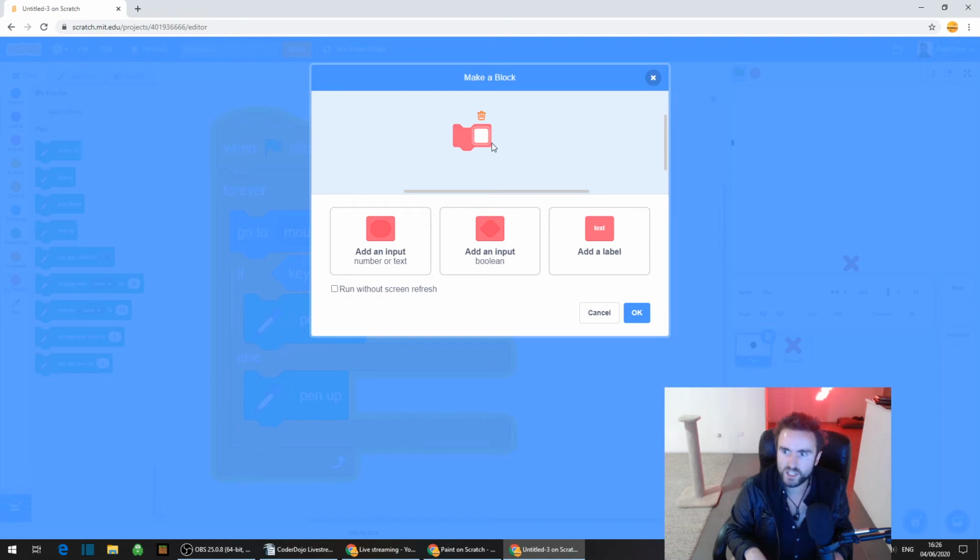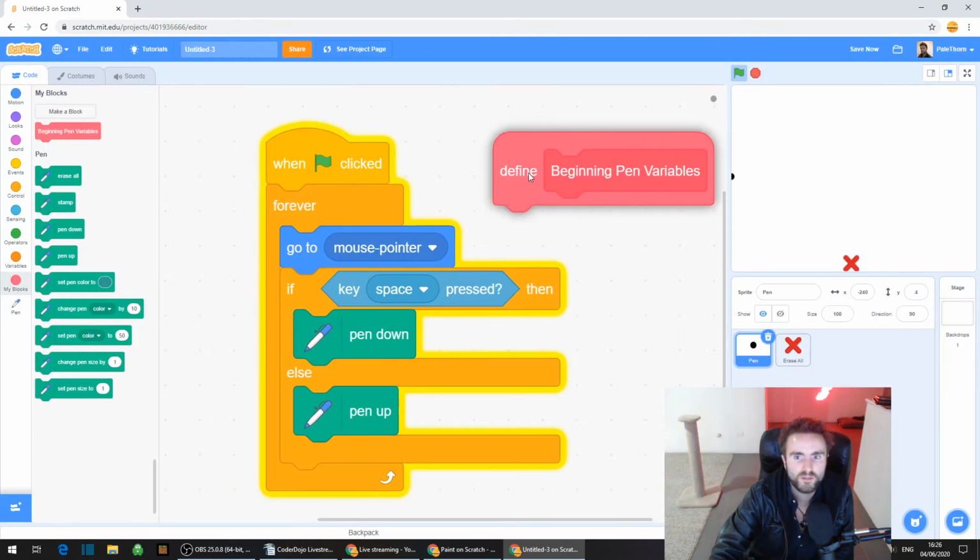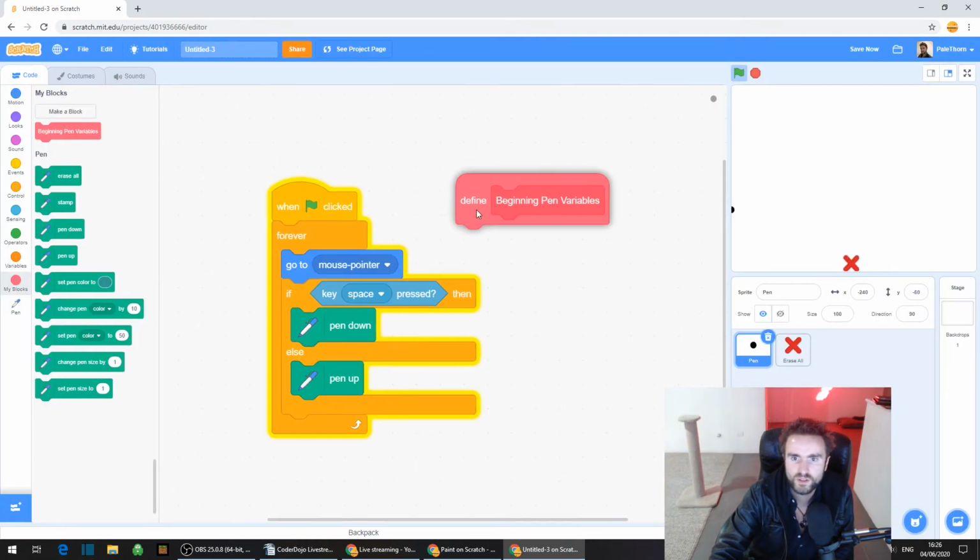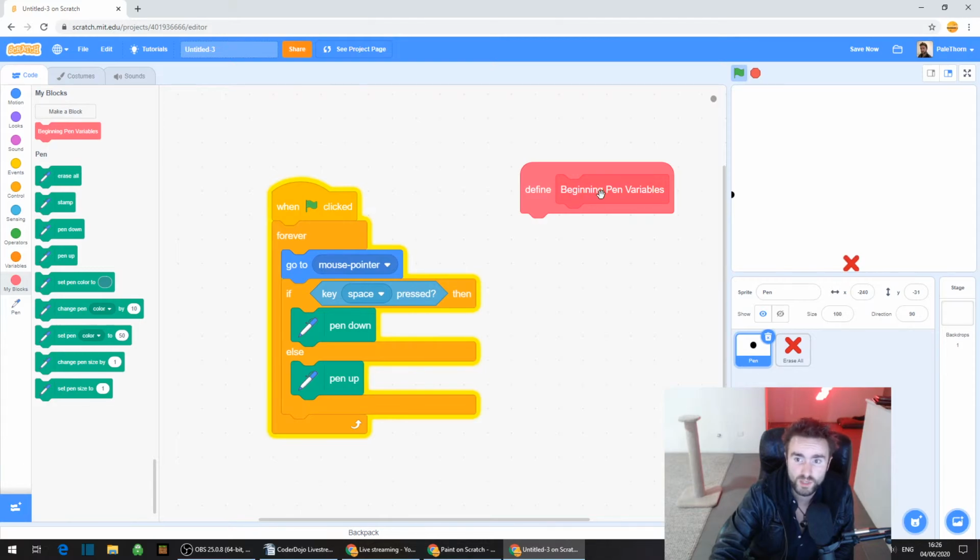Let's call this beginning pen variables. I'll give you some time just to type that in. Beginning pen variables. So we should now have this define beginning pen variables, and we should have beginning pen variables over in my blocks. Everyone's got that so far?